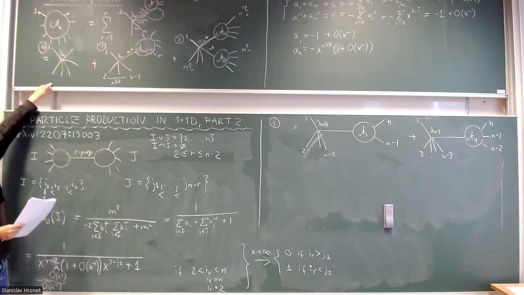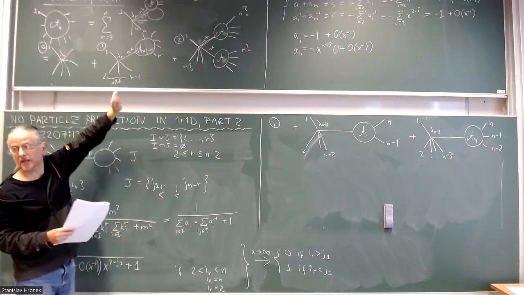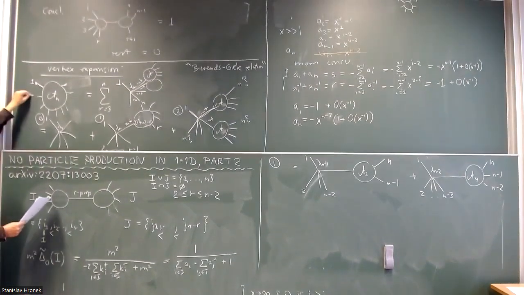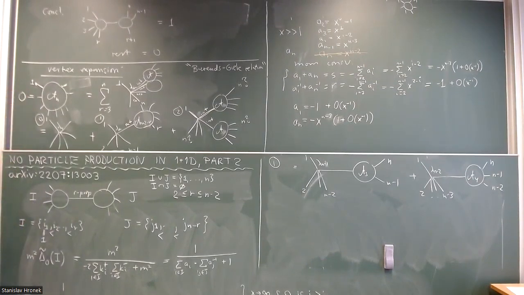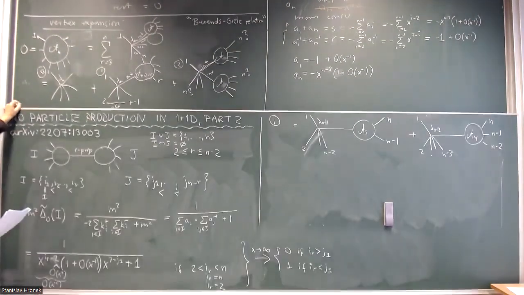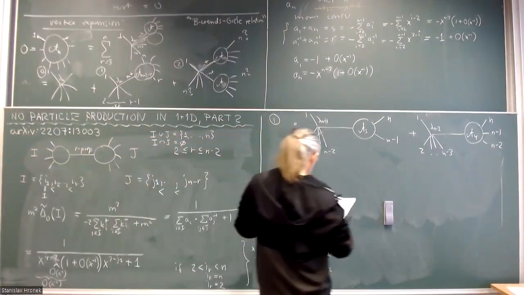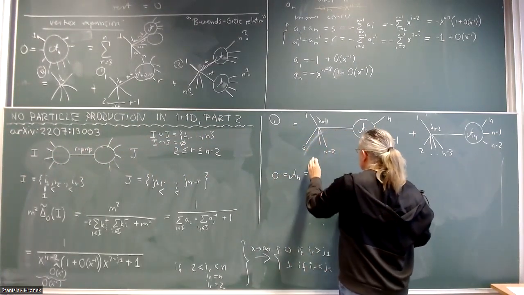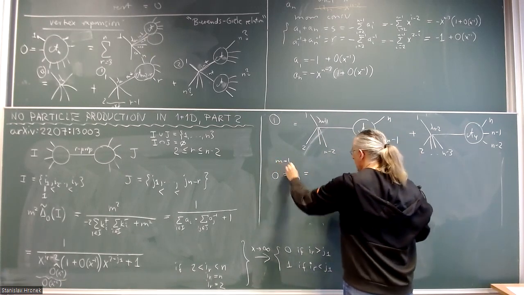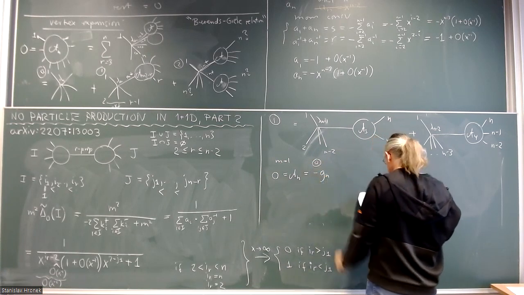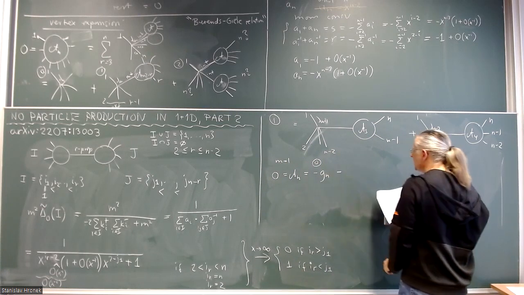So we actually have 3 diagrams. We have the one from 0, and then we have 2 from this guy. And that's all. And we also furthermore know that this AN is 0, because we constructed it to be 0. That's our instance. Make sense? So therefore, I get that 0 is equal to AN, and now I put n to be 1. So the 0 order contribution gives you a minus Gn or lambda n.